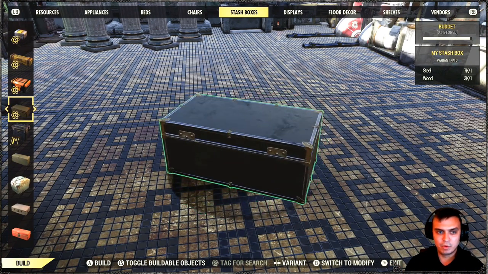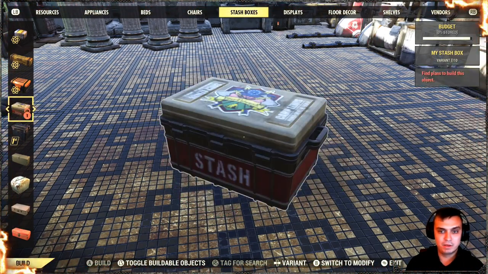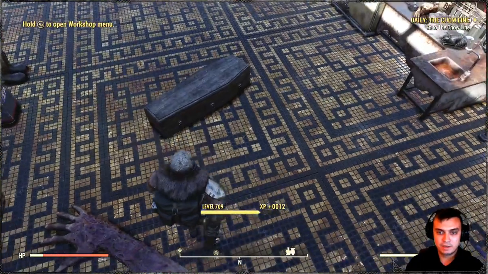I don't even remember where I got this. Probably Daily Ops. I don't know, I'm lost. I don't remember where I got that. I don't really like buying stash boxes. But there you go. You got the coffin.